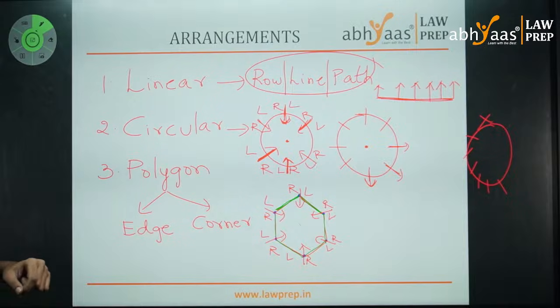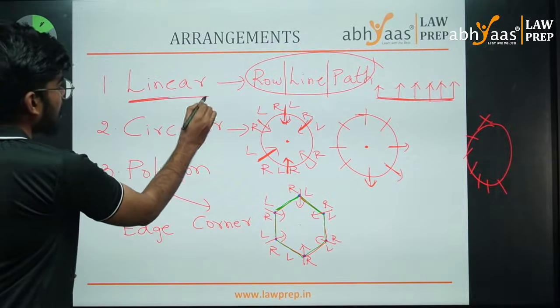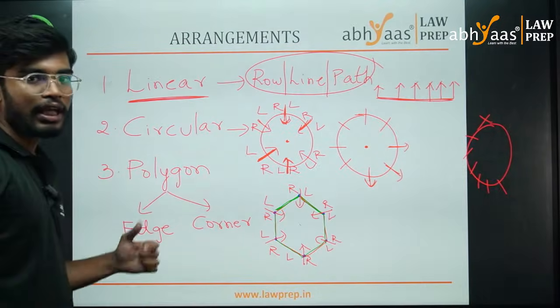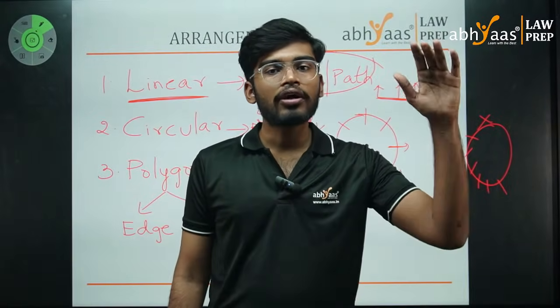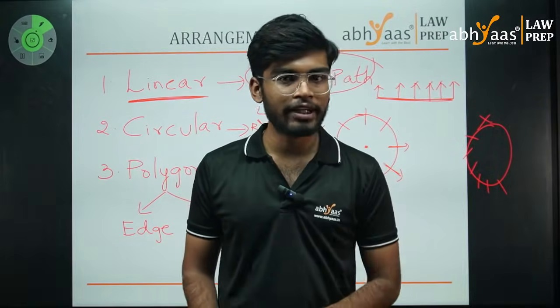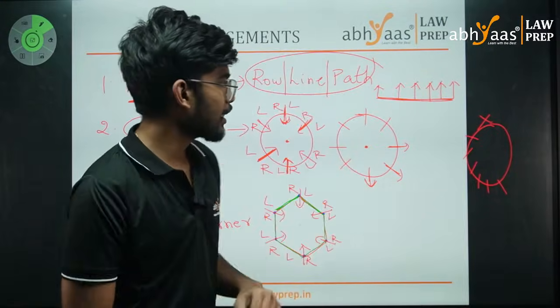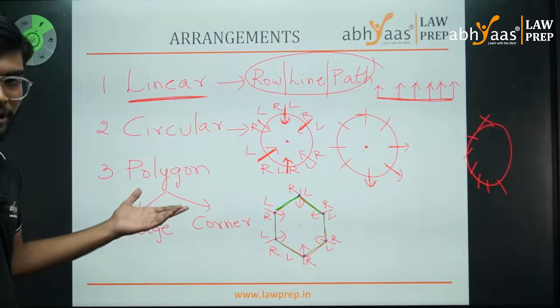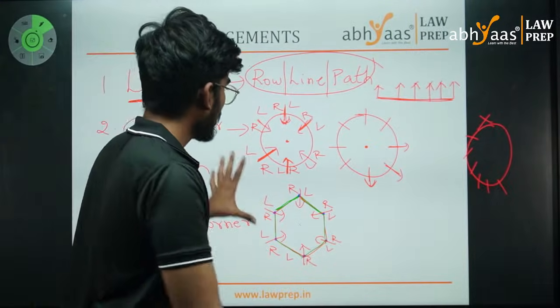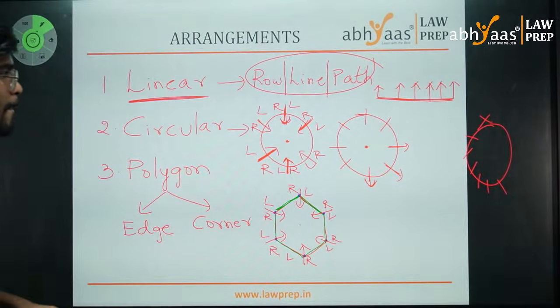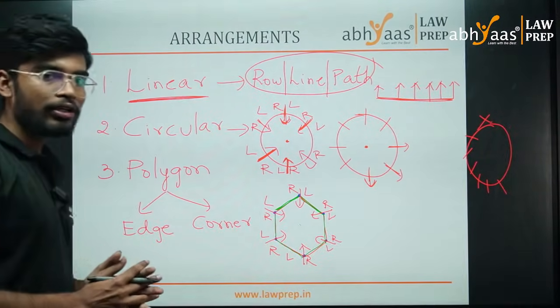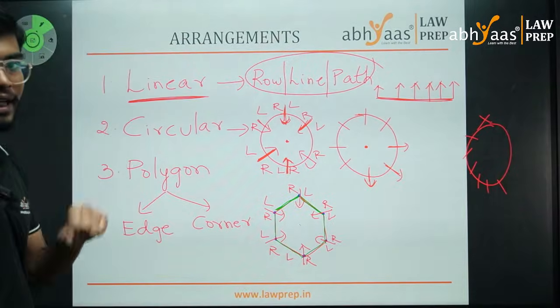Okay. Now in linear arrangements, we will be having a formula. The total number of persons in a row or the total number of persons in a queue is equal to top plus bottom minus 1 or left plus right minus 1. I'll be telling that formula while solving the question itself directly, because now this is fill. For now, please understand this. Okay. Now moving to the questions based on these arrangements.